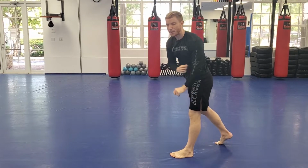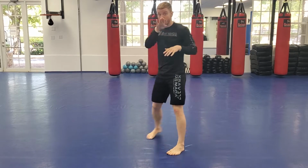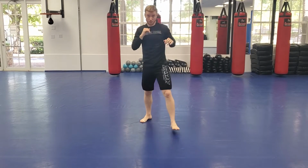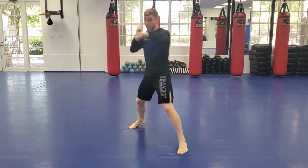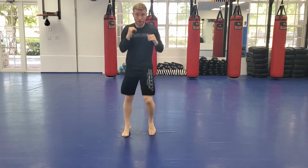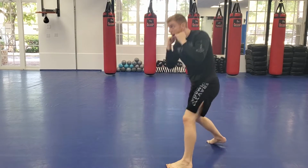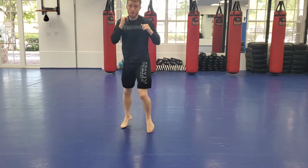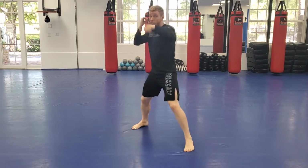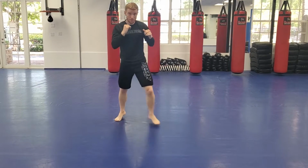Now, after that step, I want you to add two head movements where you're gonna go bob and bob, just like that. So you're gonna bob and weave, slipping from side to side. Ready? Go, jab, cross, hook, step. Bob and weave, and then reset yourself. Ready? Go, jab, cross, hook, step. Bob and weave, hands high, come on. Ready? Go, jab, cross, hook, step. Bob and weave, back to it, come on.